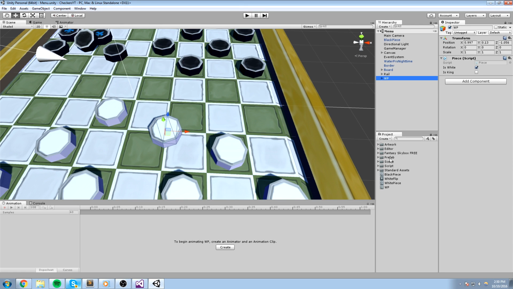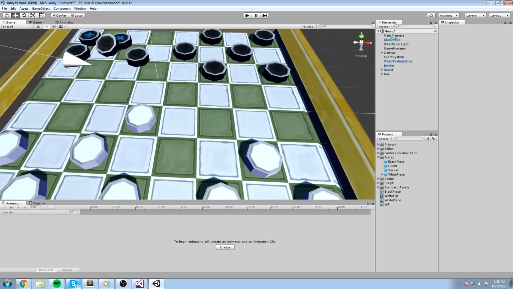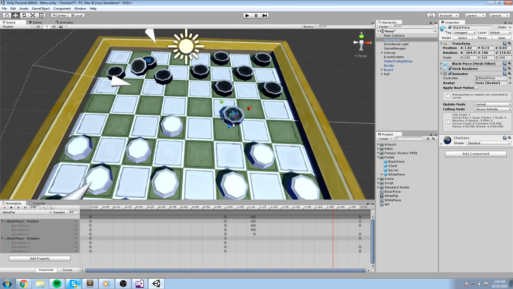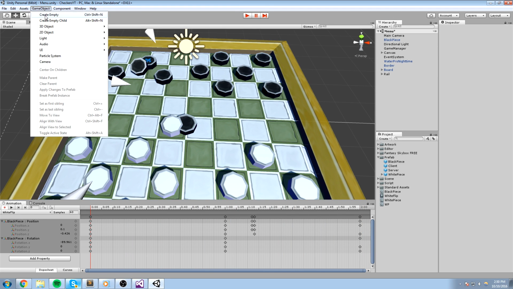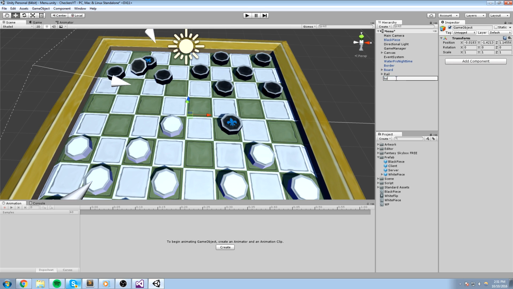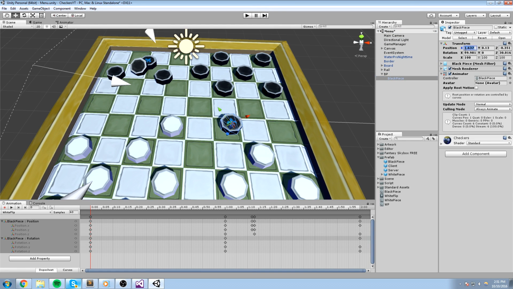Now, we're not going to be spawning white pieces or black pieces anymore as prefab. We're going to be spawning WP and also BP when we create it. So where is our black piece? Here it is. That's the prefab. I think this one actually is working. As you can tell, we didn't really break it. We are going to be creating an empty object for that, so let's call this BP in caps. Have this guy as a child of BP. Move this to 0, 0, 0. Maybe fix the rotation while we're here.